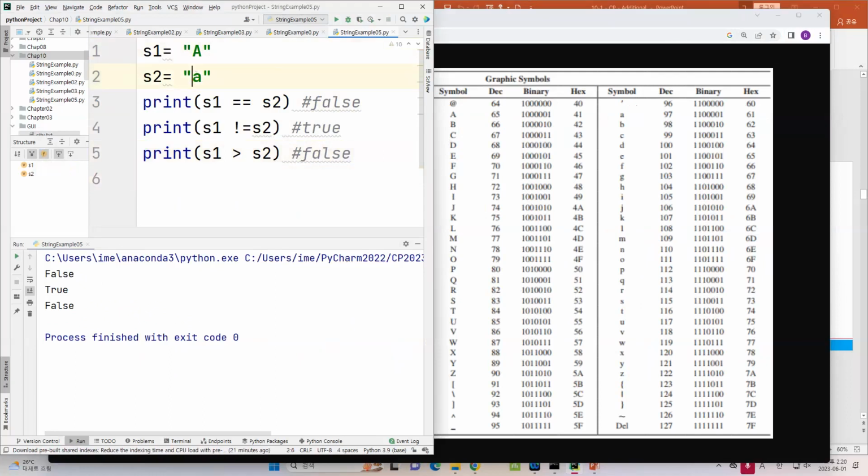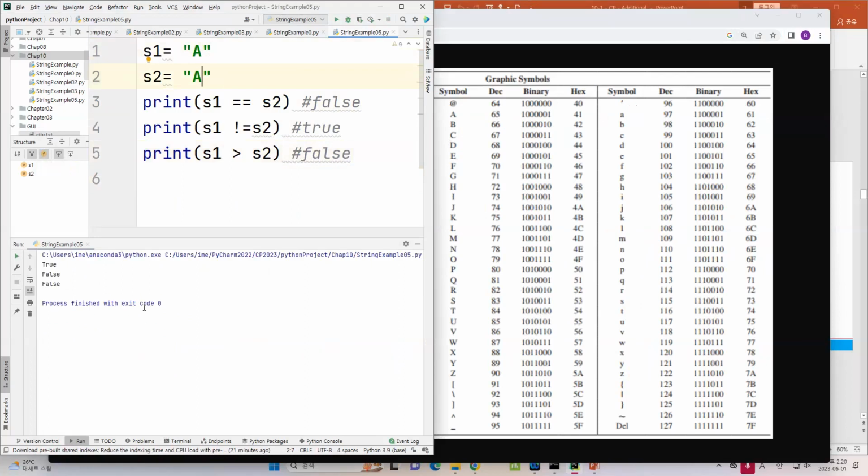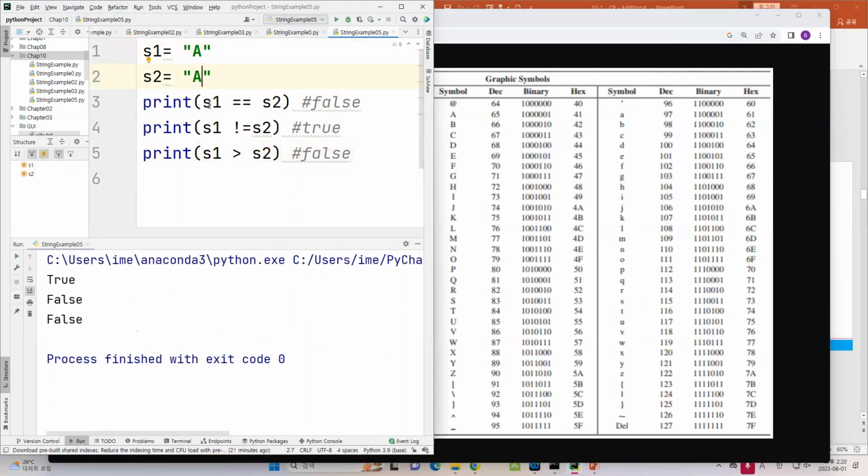So let's say if I do the same, A and A, then the result will be true for the first, and then false and false.